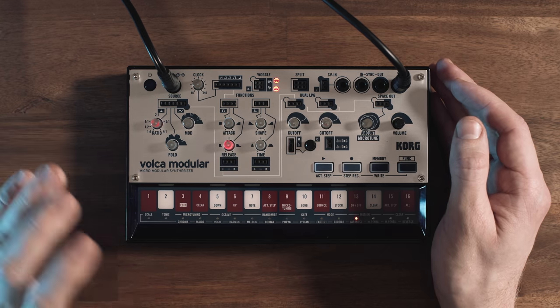For now, let's just stick with creating a little sequence. I'm going to choose a free slot here with the memory button — this is now a pattern. What I want to do is create a five-step sequence, because the Easel also has a signature five-step sequencer. So I go to function and active step, which shows me how many steps are in the sequence — right now it's 16. I'm going to deactivate all of them except the first five, and now I'm going to enter the step record mode and type in my sequence. Now let's see if it worked — yes, now we have our five-step sequence.